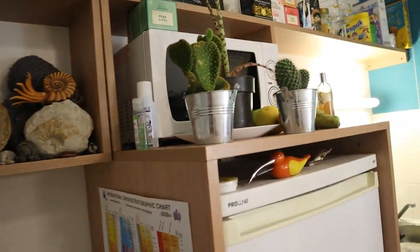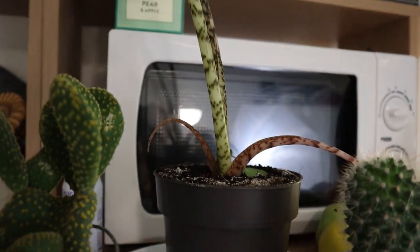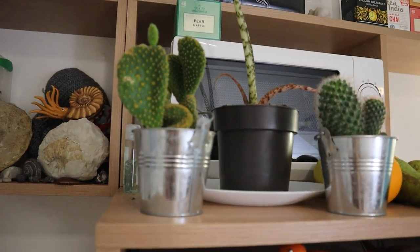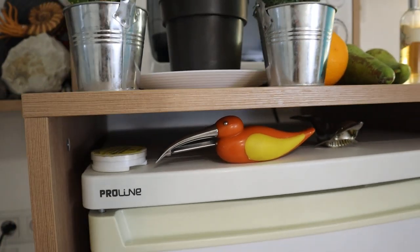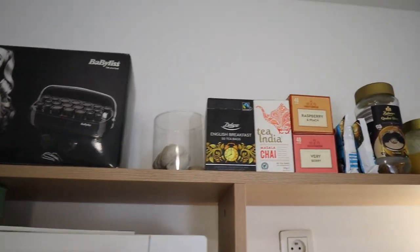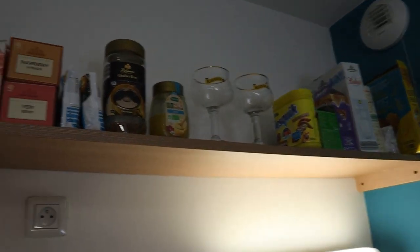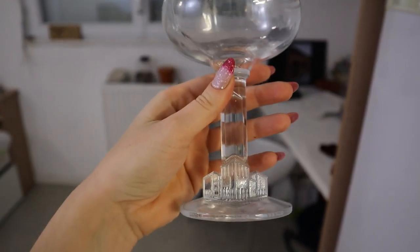Up here I have my folders, handbags, fossils, and also my plants. If anyone knows how I can save my zebrina plant, please let me know — two of the leaves have already died but two are going strong. And then here is my potato peeler, which I think deserves to be in this video. I also have my microwave and that many different types of teas because you can never have too many. I got these glasses when I was visiting Belgium — they have the cathedral down the stem. They're just beer glasses but I love them.